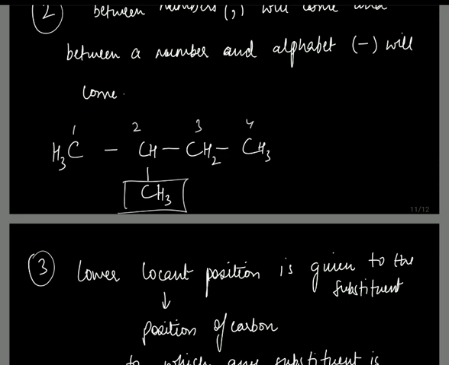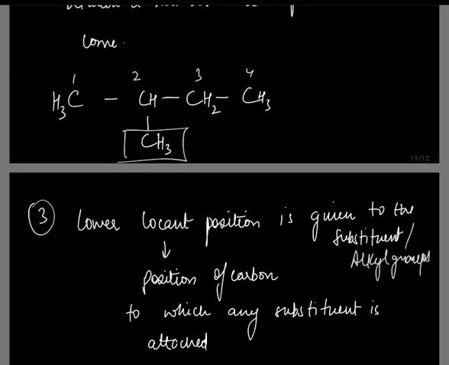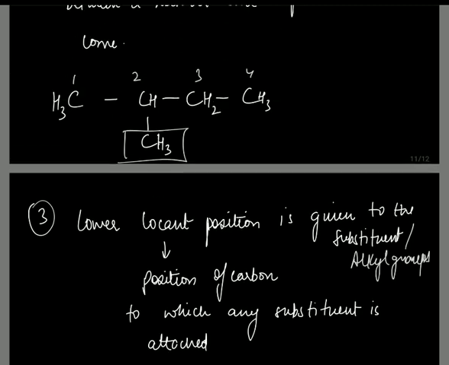This is the correct numbering. But the numbering which I did previously is incorrect, because in that case, you're giving the third locant position to the substituent which is attached. So that will be wrong. So we always have to give the lower position to the substituent or alkyl groups. Now that is one case. Whenever you keep adding different alkyl groups, or whenever you add a functional group, which we still haven't talked about, then the story is going to change.